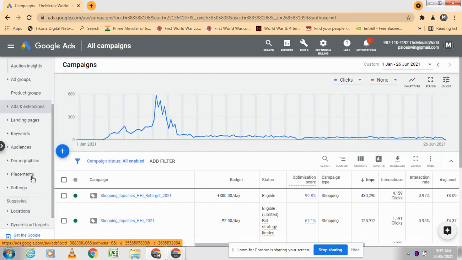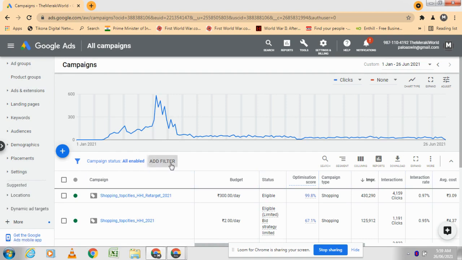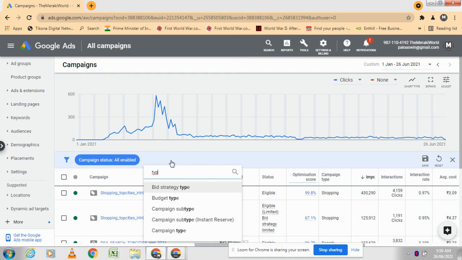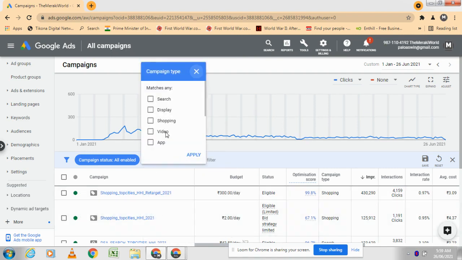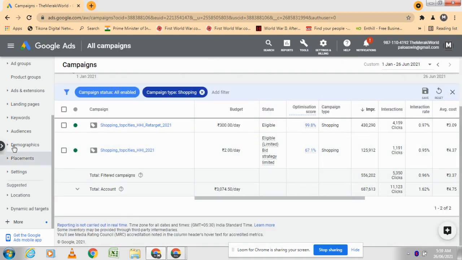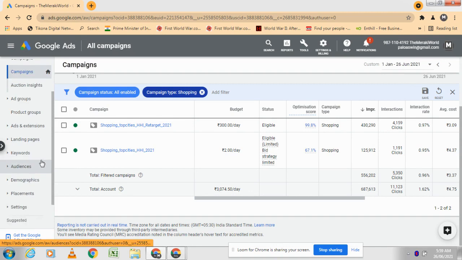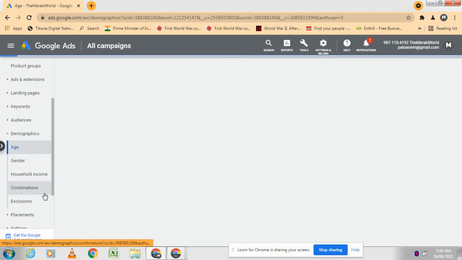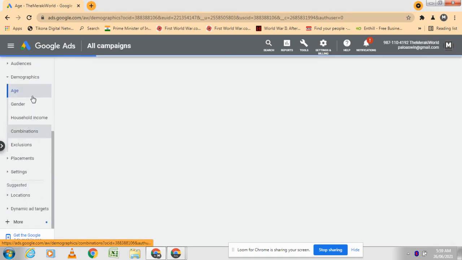Then let's filter here by type, campaign type, shopping. Apply. Then you can see here demography, locations.